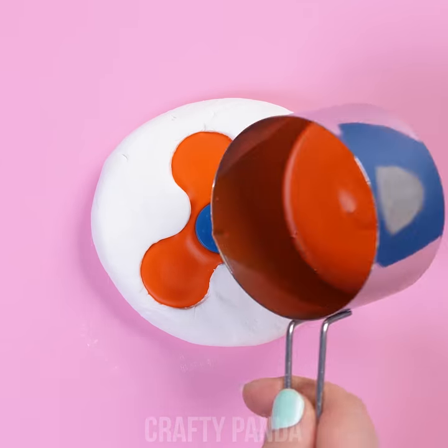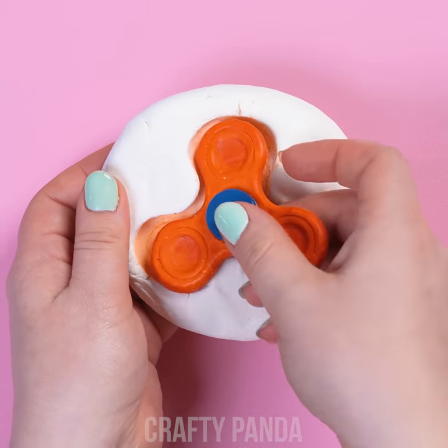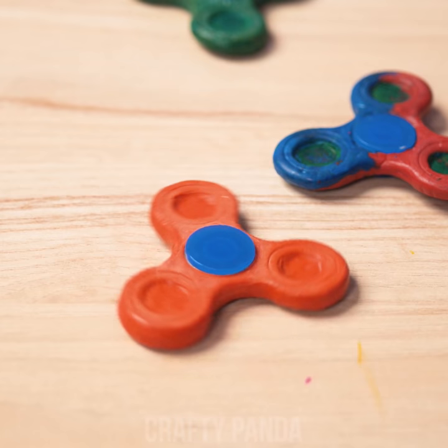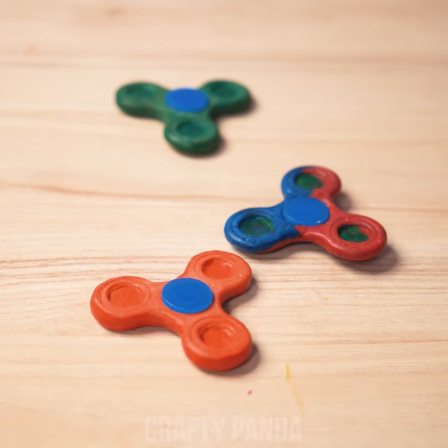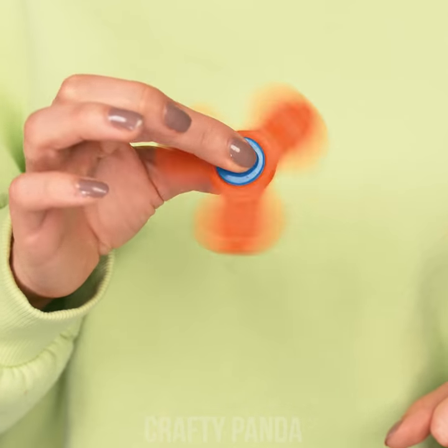Watch that spinner forming up. Let it cool for a bit and remove it carefully. There you have it, a functional spinny crayon. Use different color combinations in order to fill up the whole color palette. Finally, Madison can spin the wheel during class without the teachers bugging.